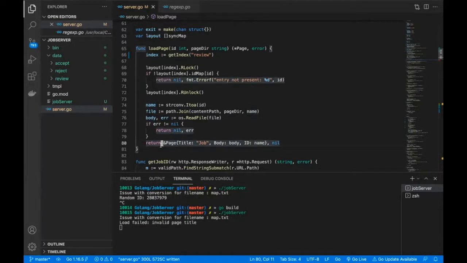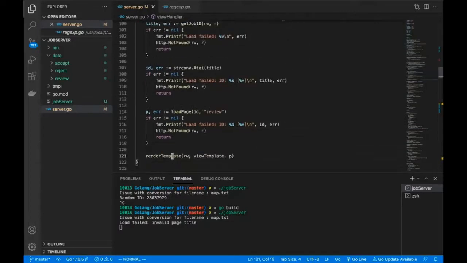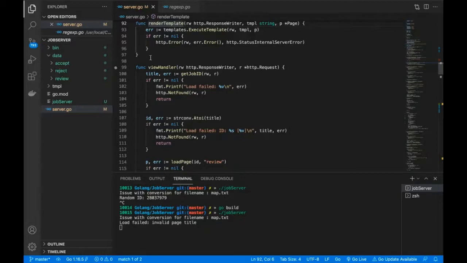So I remember you showing me that the HTML contained two divs. We are just coming to that. Right now I've just read the content of the comment and we have passed it in this structure, something called page, where the content is basically the body. Once we have that, in the view handler, once you've got load page, we go to render template. So this is what we're going to do here.